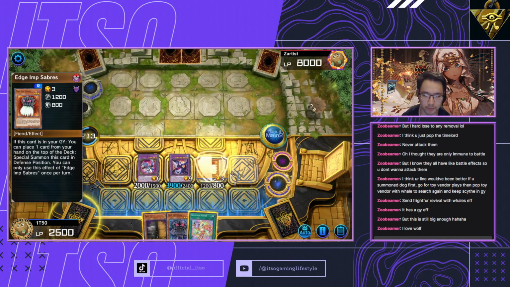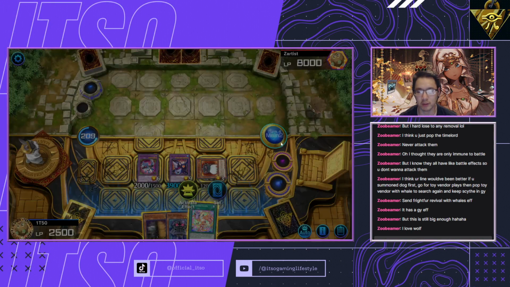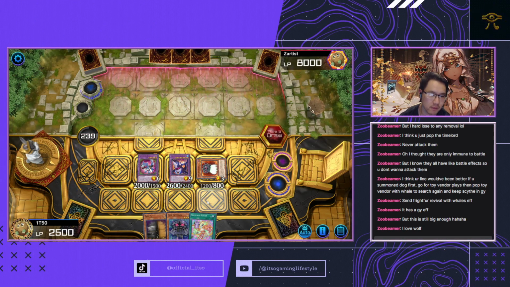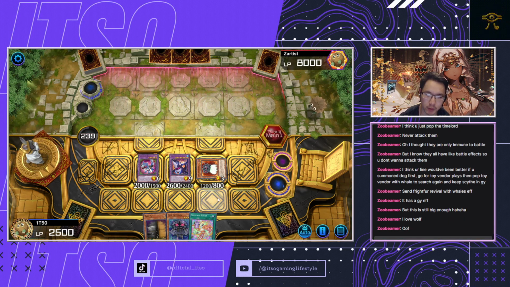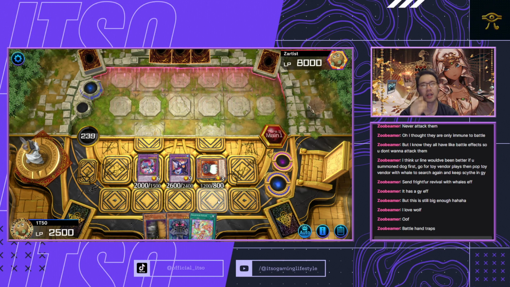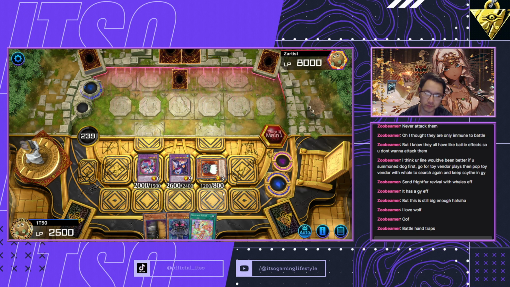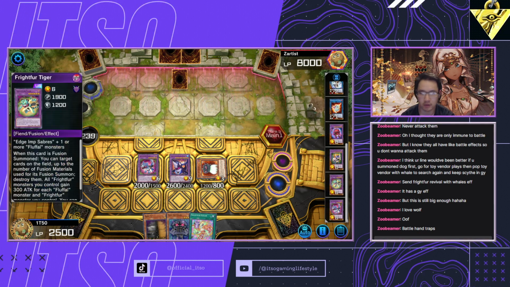Let's go here. Fright for Fusion. Do I need to do that? No, we'll save that for next turn, see what he does. I probably could have waited for it in Sabres, but that means I get an Evenly Matched in my hand next turn if he does wipe my board. And if not, I should be able to make Tiger next, right?